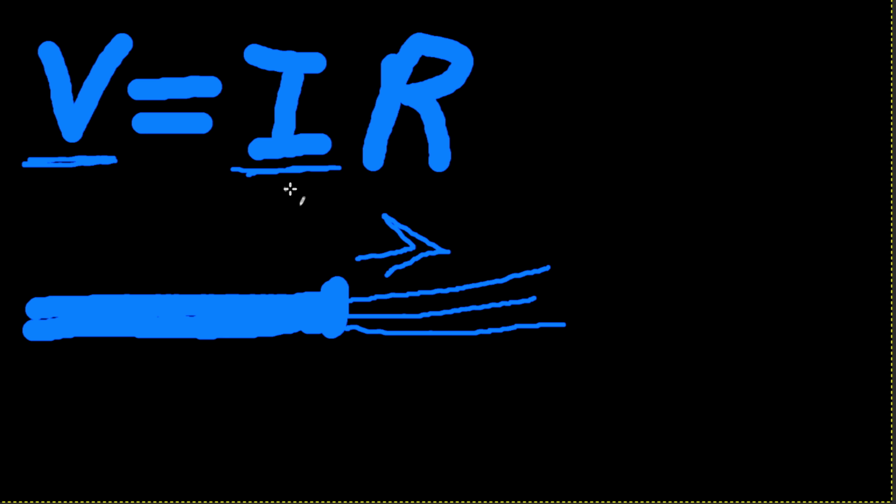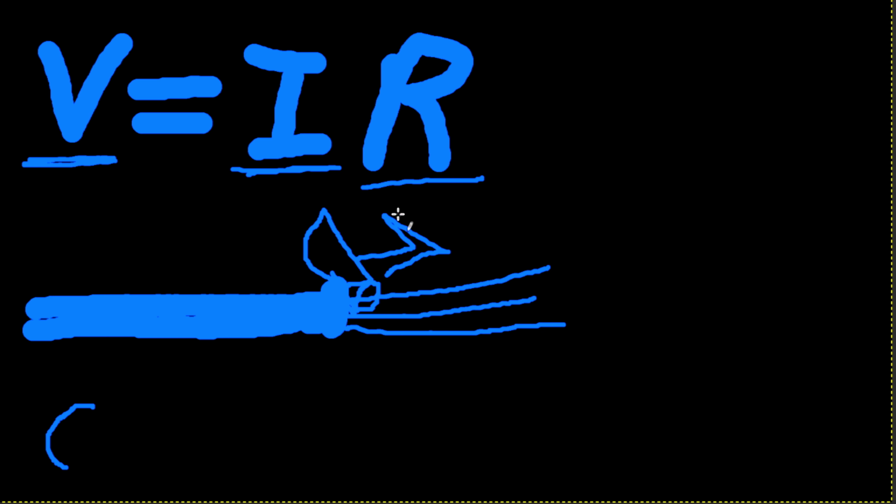The I stands for the intensity of current. Now, current, I'll describe that after the resistance. So the resistance, that's like putting your thumb over, okay, that's my attempt to draw, that's not a thumb, but anyway, you get the idea. It's like putting your thumb over the end of the water hose, the resistance is. So the more you put it over the water hose, the more pressure there is.